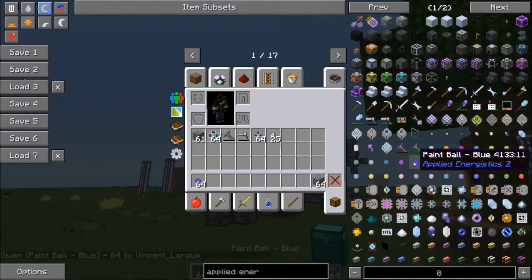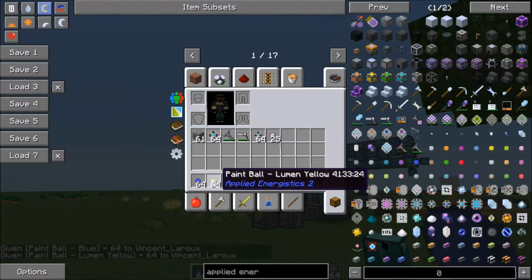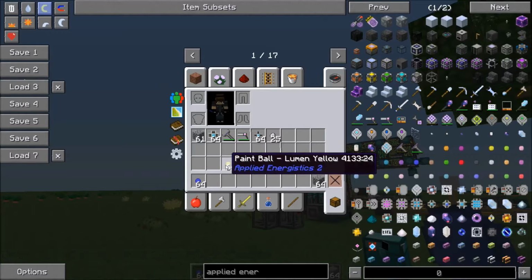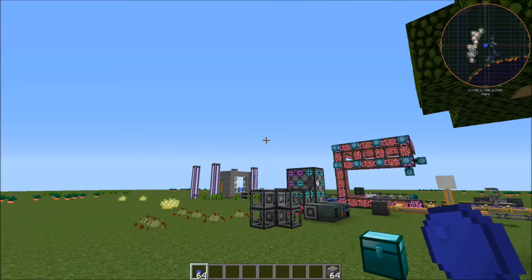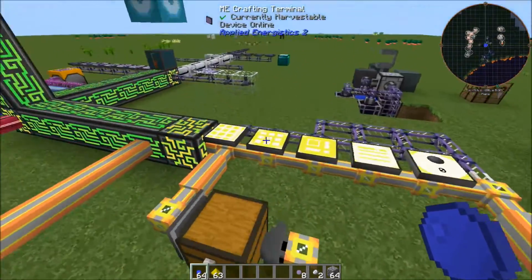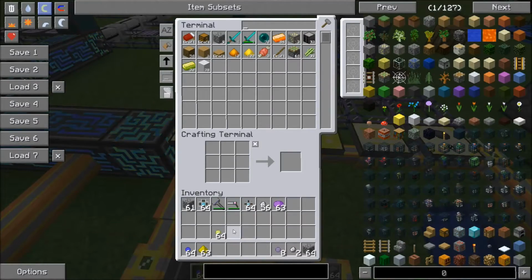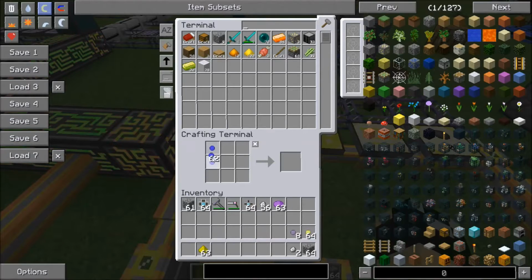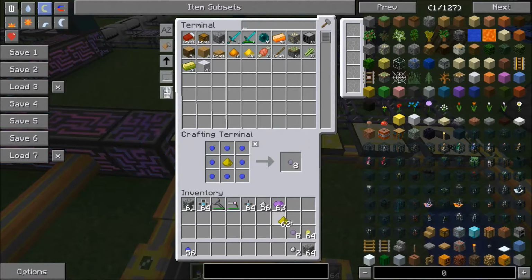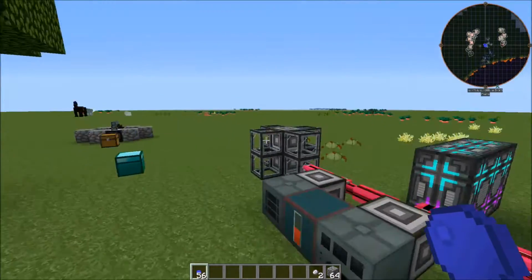So let's grab, say, some blue balls. And there's also these Lumen Balls, which, I can't remember, I was thinking, there's no recipe for this. Give me 1 second, I never use them, so I can't recall. Okay, welcome back. So the way that these are crafted, there's actually no recipe for some reason in NEI, but you can just take any paintballs that you have and surround a piece of glowstone with it, and that's going to get you 8 of the Lumen Balls. So, okay, they don't tell the colors on them.